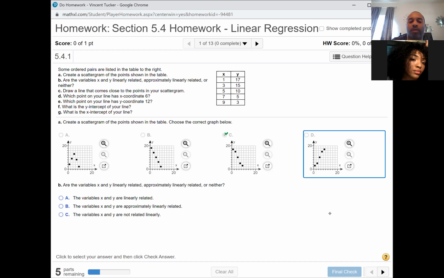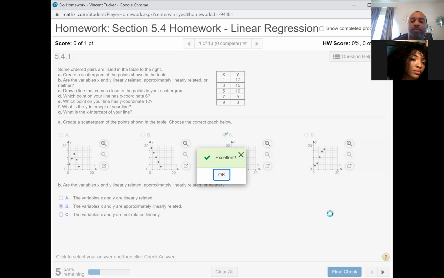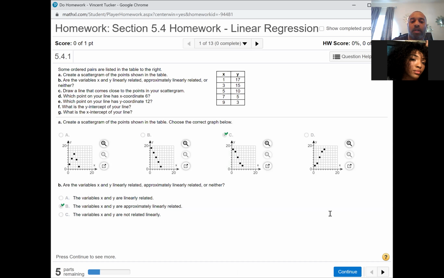C and D are approximately linearly related. So we will look at it being approximately linearly related. Questions on that before we go to the next one? Everybody okay with the distinction? A right here is not linearly related. B is linearly related, and then C and D are approximately, because it's not exactly a straight line, but it's close to it.